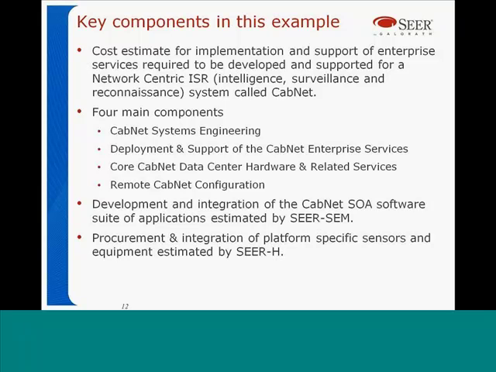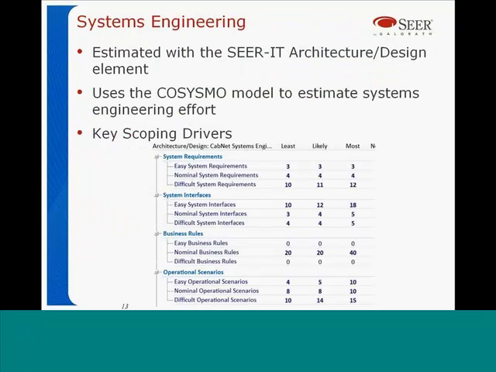All the development and integration of the software can be estimated with SEER-SEM or SEER-IT software. And then the procurement and integration of maybe platform-specific sensors is done with SEER-H. Now the systems engineering, this was that first element. We have an element in SEER-IT called Architecture and Design, and it has the COSYSMO model.